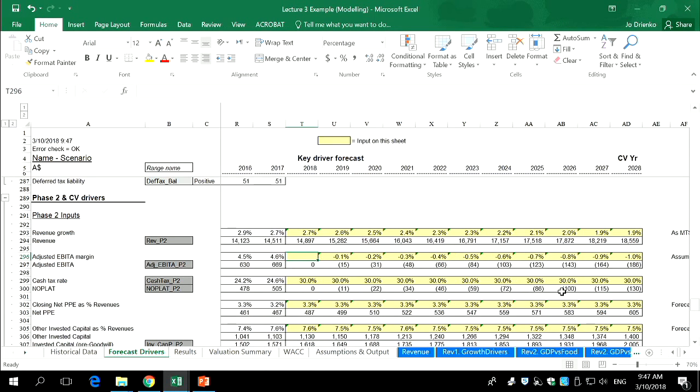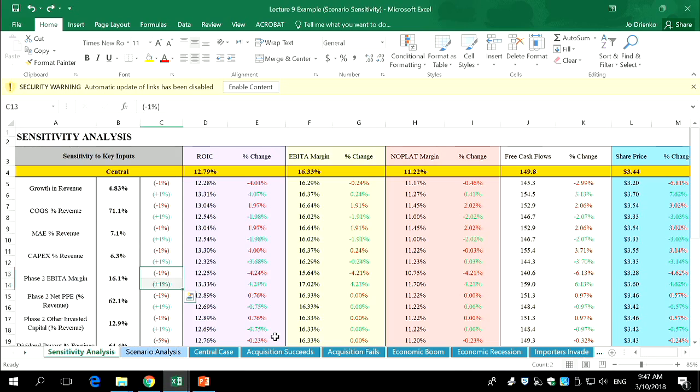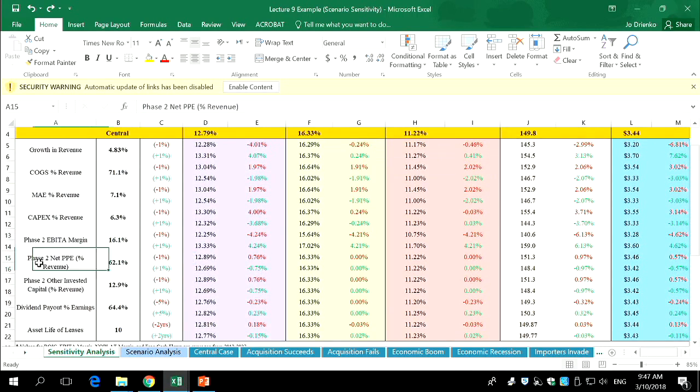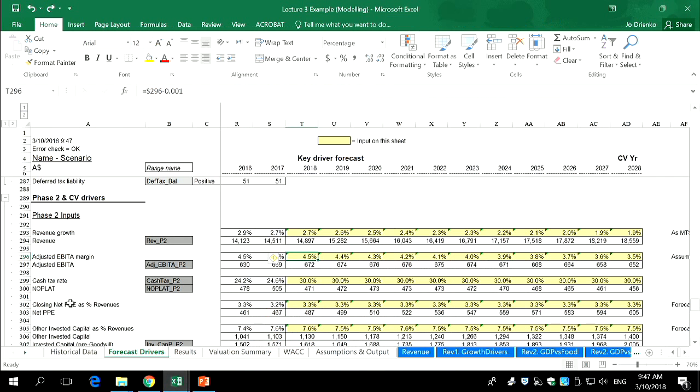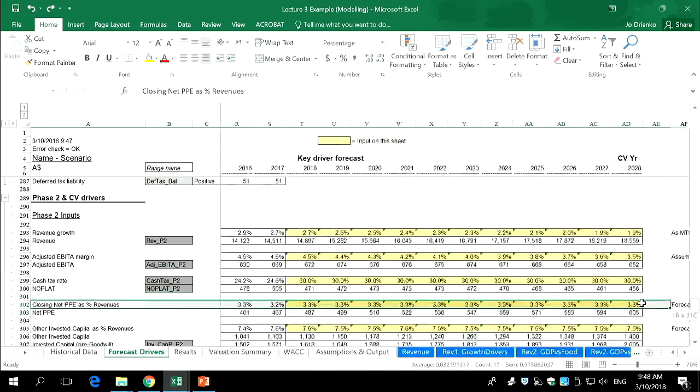If you change that to 5.5, whoops, 5.5. Yeah, that's a huge change, right? So it was 672. If you just increase it by 1%, it goes up very, very quickly, right? So you cannot change a small number by plus or minus 1%. But if it's 16%, like in this student example, that makes sense. Phase 2, net PPE, so that's sort of long-term CapEx. That's this input number here. Yeah, you could change that. Again, you cannot do plus or minus 1% when the best guess is 3%. That's insane. Maybe a 0.5% change maximum.